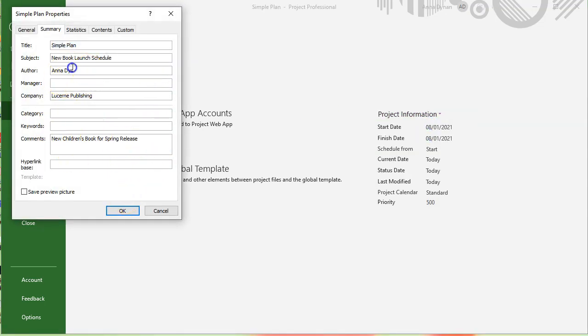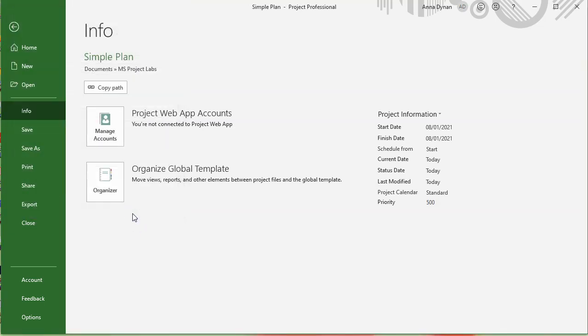A lot of the time what I get you to do in the exam is put yourself as the author. So I'd ask you to put in R00, your student number, whatever that is, and your own name, and that will automatically pop up there as the author of the project. Okay, so on page 10, you need to write that down.